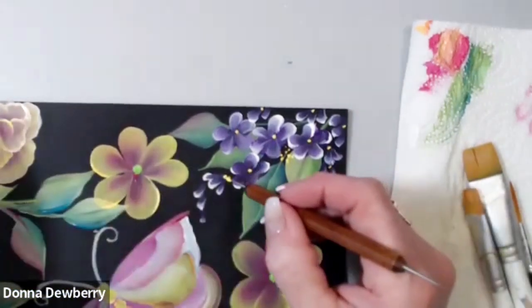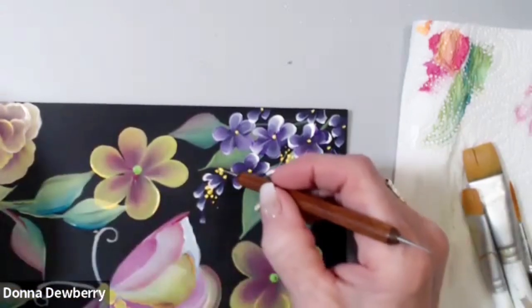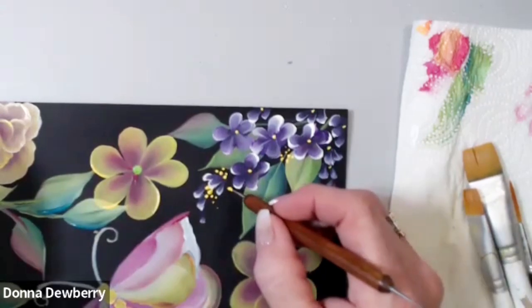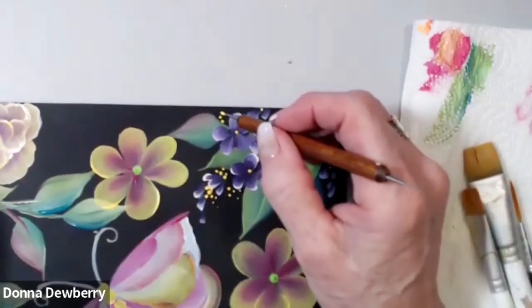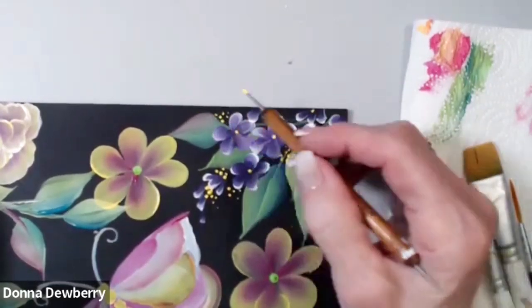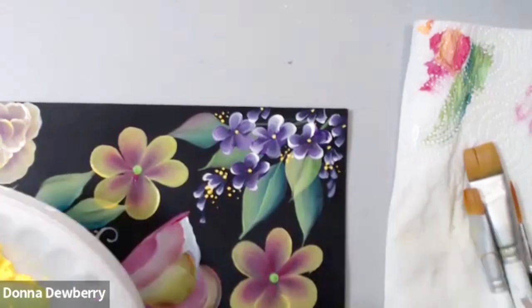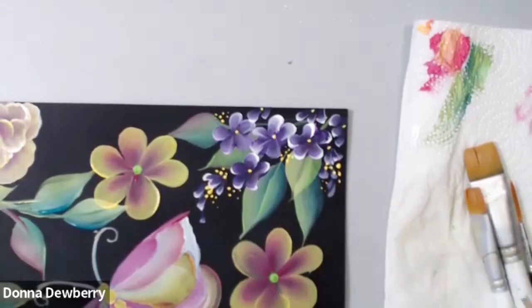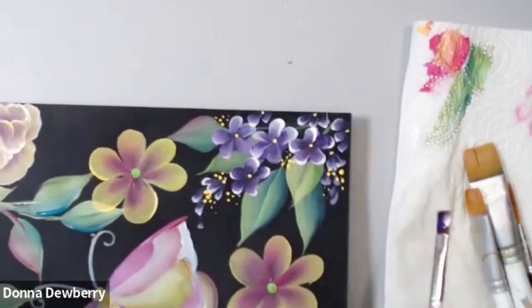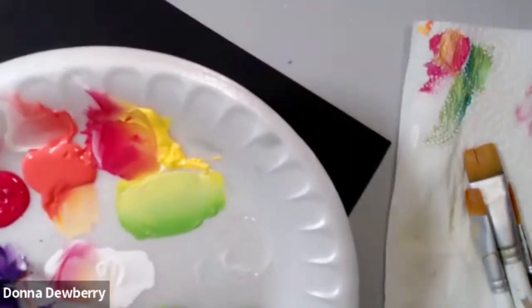In between. What I like about dots like this is it looks like back in the background, you got little blossoms popping up from underneath. Isn't that kind of fun? Okay, a little bit over here. Fresh paint, make sure it's not drying out. And you want to see separate little dots. Okay. Now, make sure you wipe that off. Now I'm going to come here and do a couple more of these purple clusters.